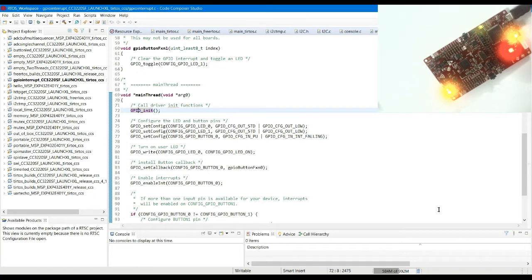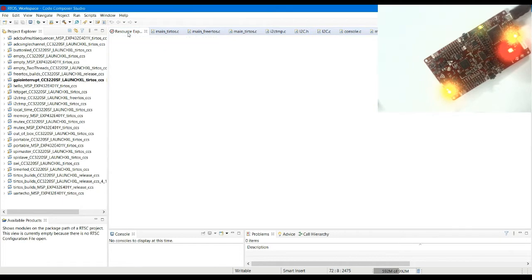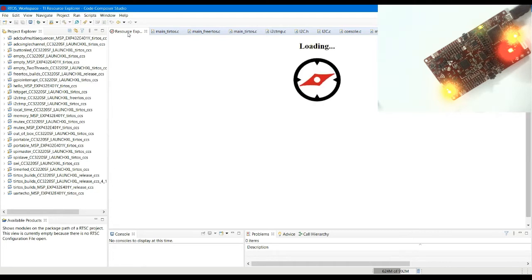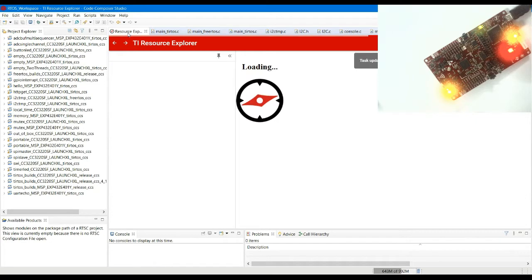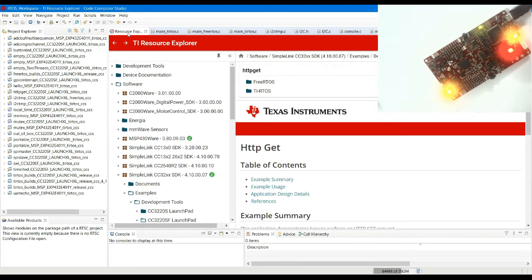In case you have just downloaded your CCS and you are new to this IDE, you can have an overview of something called the Resource Explorer. The Resource Explorer basically gives you one place for all the resources that TI has for you.